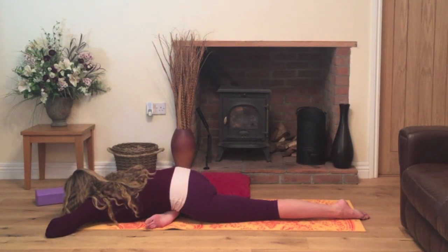And encourage the whole of the body to soften and to relax. So remembering at any time, if you need to come out of this pose, you can do. And you can rest in child's pose or lying on your back, just to rest before we come into the next pose.